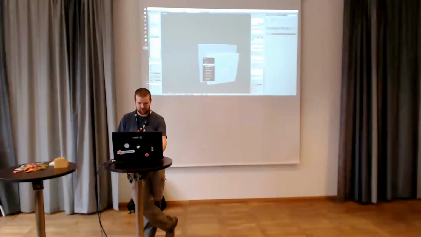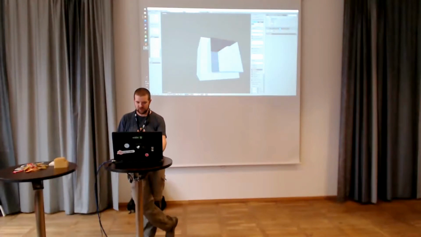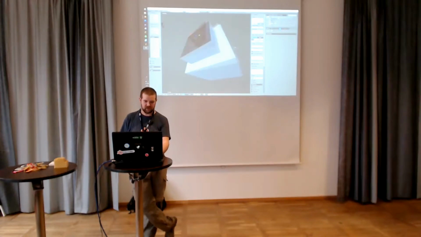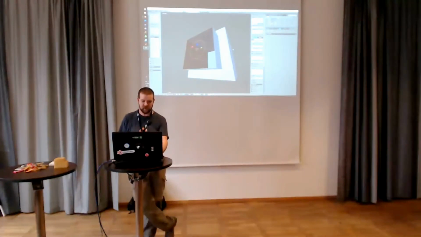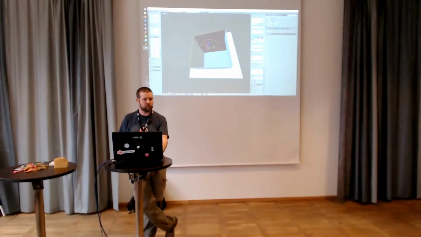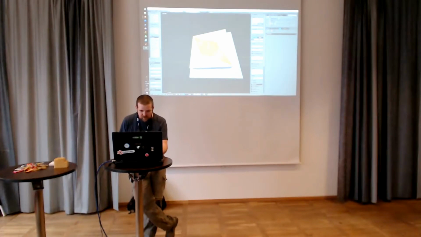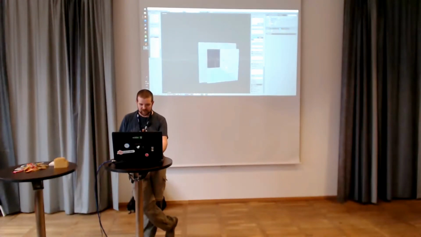I don't want this face, so I want this circle and this rectangle here to be joined into one face. I can use bridge edge loops. Oops, that didn't work. Let's first do it like this.